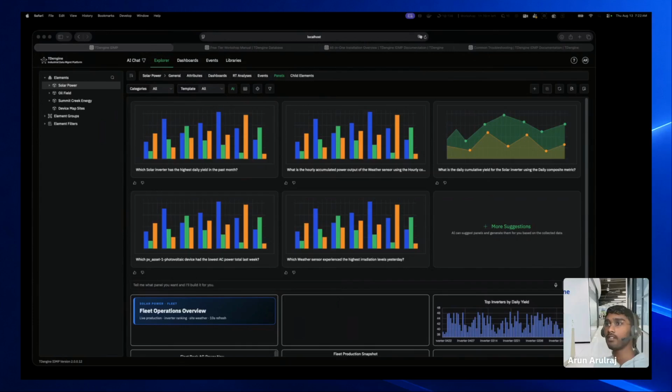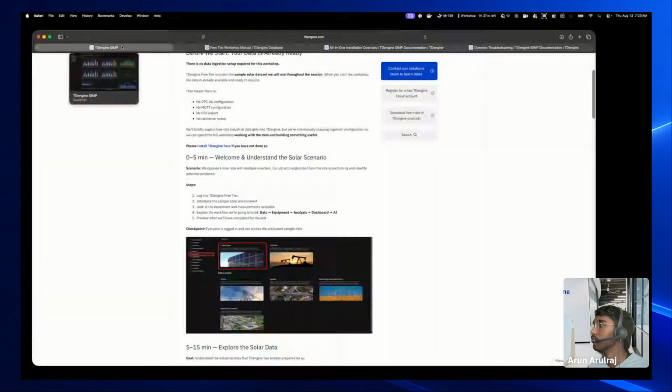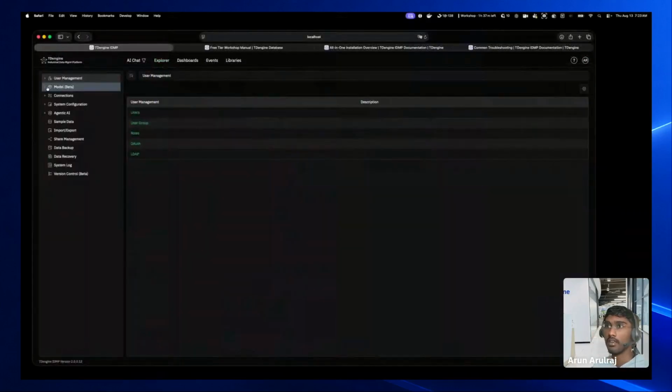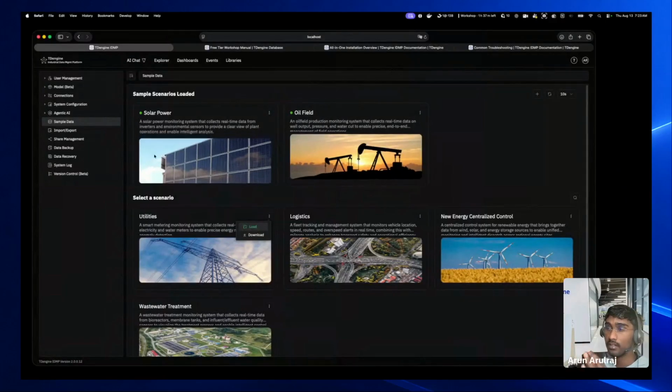Okay. Now that you guys have gotten to this screen, the first thing we're going to do within the workshop manual is go to the admin console, which is right up here. You'll see your names, but this one has my name in it. I'll go to the admin console, and you're going to want to find sample data. I have 2 scenarios loaded. You should have either one or none. To load a scenario, simply click load. Once this part of it turns green, you'll know it's ready to go.